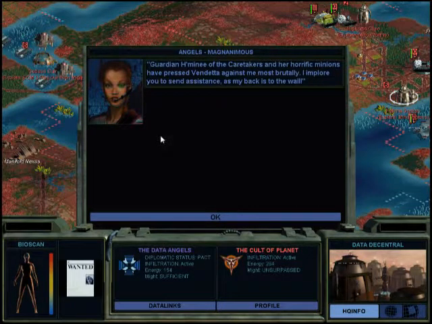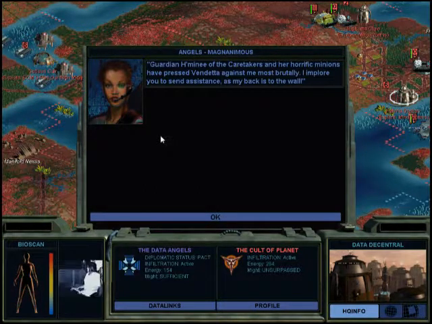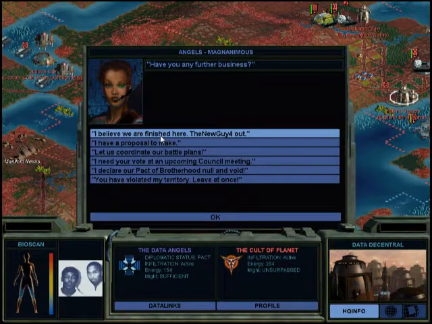The Vatican Hermione and her caretakers and her horrific minions press me brutally. I implore you to send assistance as my back is to the wall.